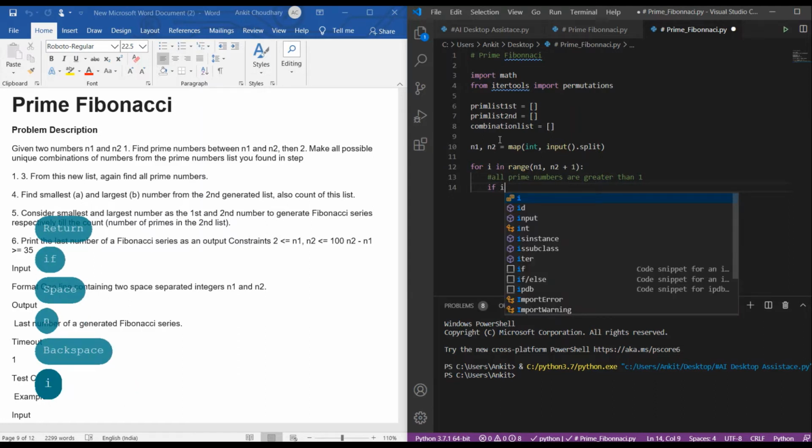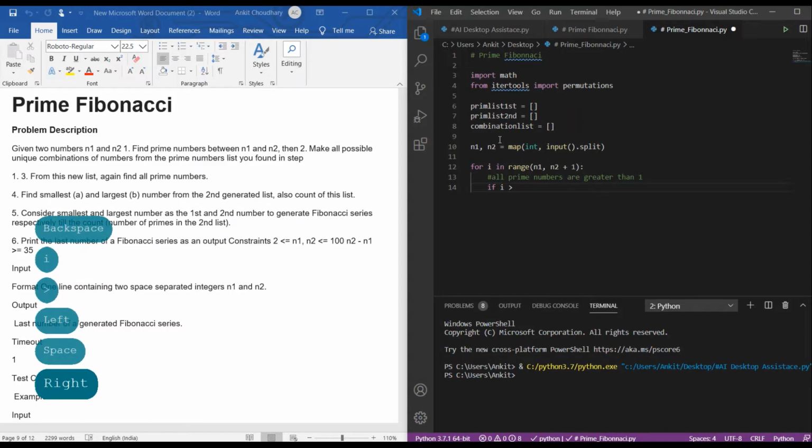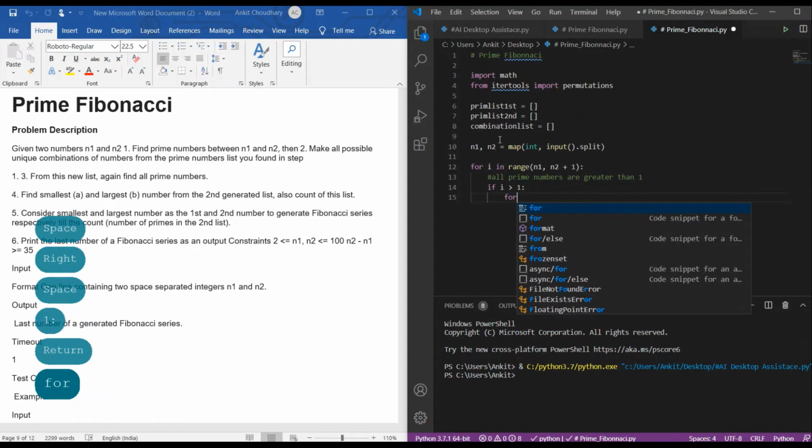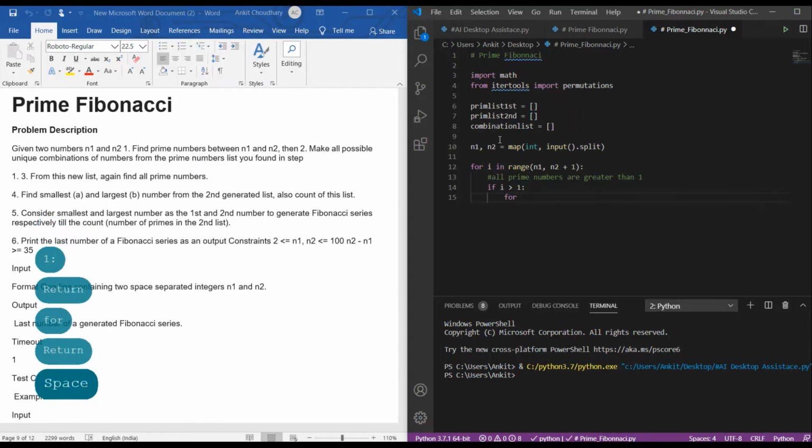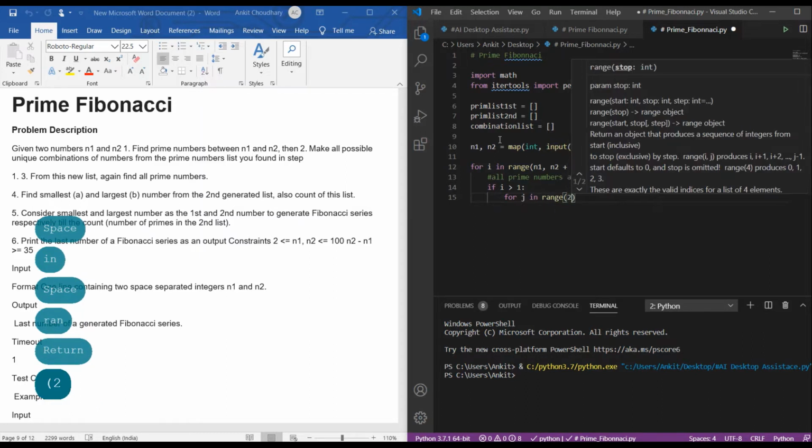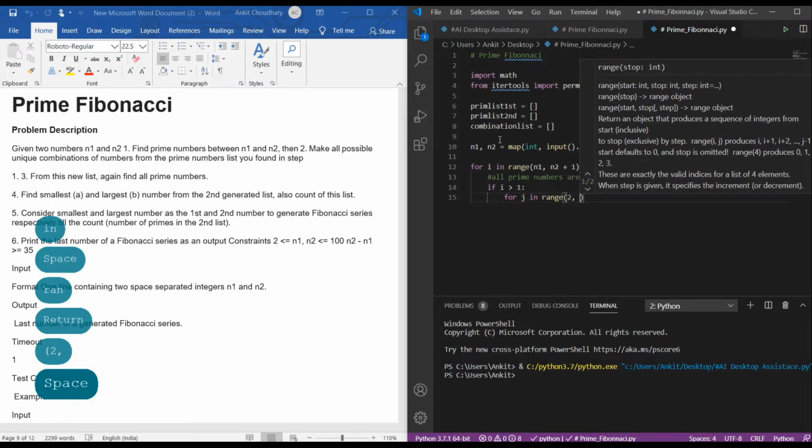If i is greater than 1, get inside and check the condition for the prime number. For that we have to implement a loop, for j in range of 2 to i.